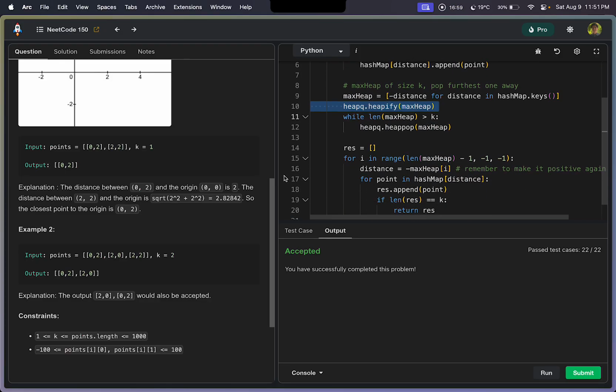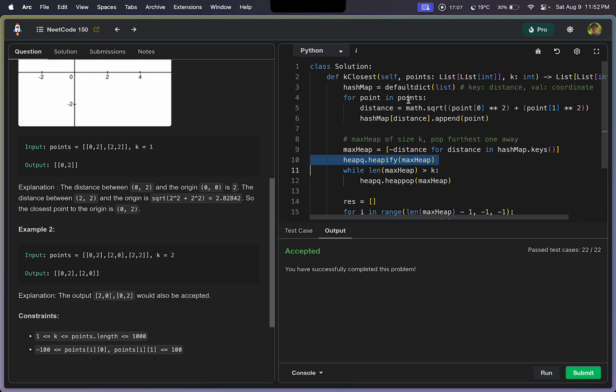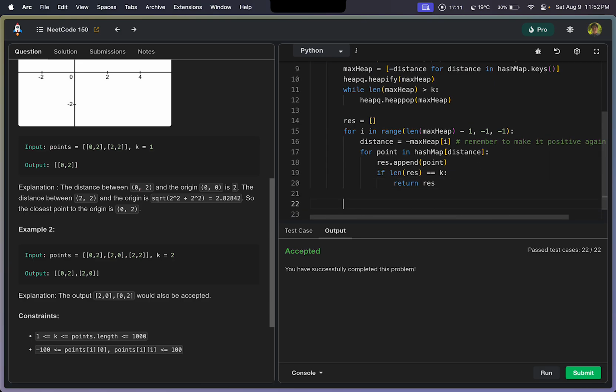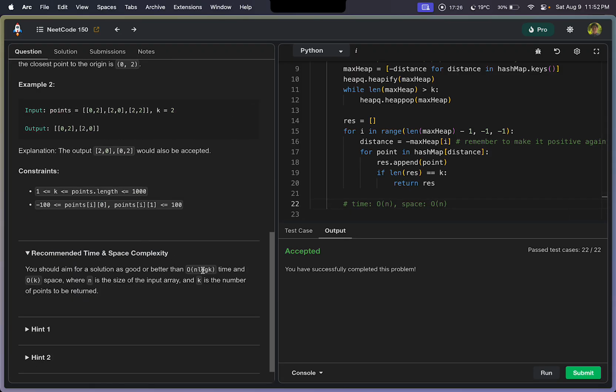The heap has a space complexity of O of k, but it's less than this, so we have to use that. So in the end, time complexity is O of n. Space is, I think, O of n as well.